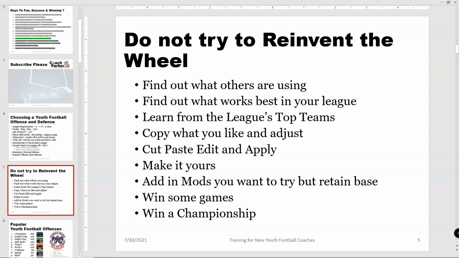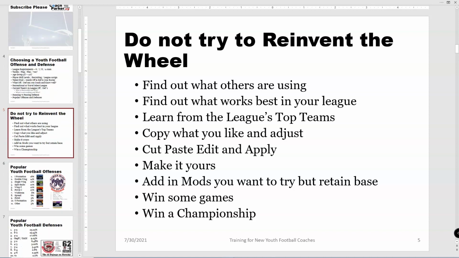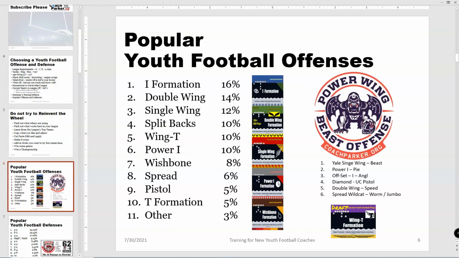And everybody says it, but you really must match your offense and defense to your talent pool. I know a lot of teams want to run the spread, even in high school and middle school, because I've seen it with my older son's teams. If you don't have the talent to run a certain offense, it doesn't work. And that's just how that is. So let's look at what some popular youth football offenses are and what others are doing, so you can get an idea and start from there and not reinvent the wheel.